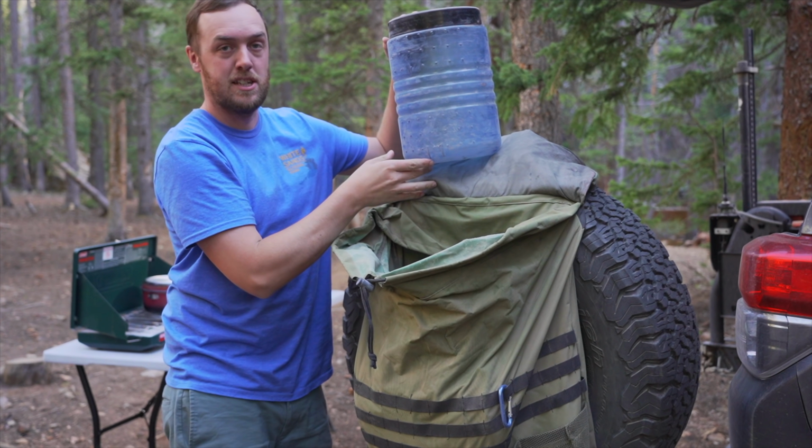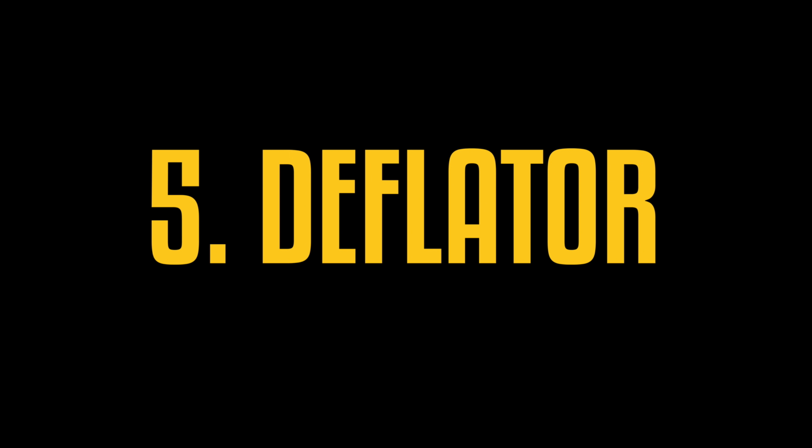I use mine to carry things like my folding toilet, muddy shoes. If I am lighting a fire, I can put my firewood in it as well. I often take a bear vault, so when I'm in bear country, the plastic vault is great for storing scented food safely where bears can't get to it. And of course, when I get to camp at night, I make sure I put the bear vault well away from where I'm actually sleeping.